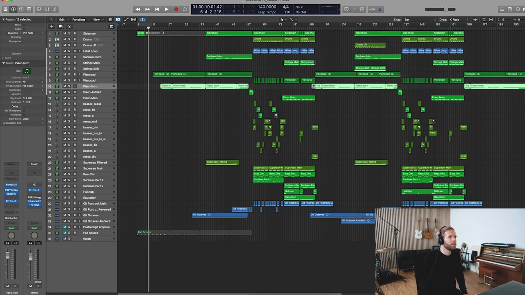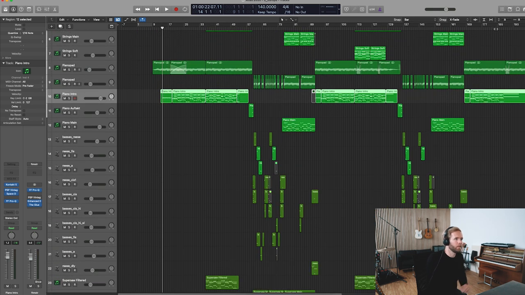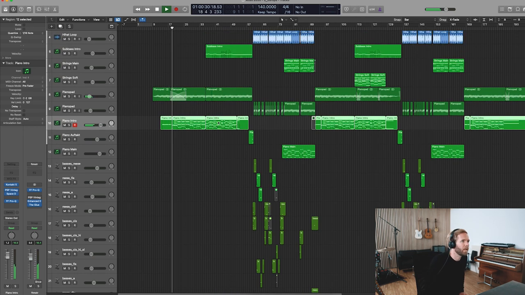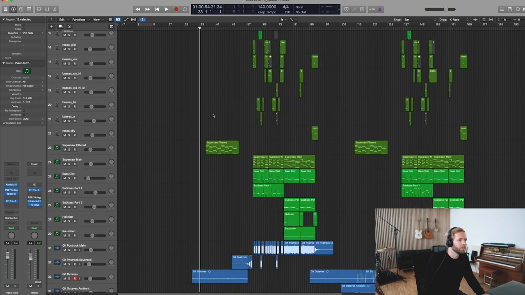For the piano melody, I think I already did a tutorial some years ago, and there is also sheet music. It's nothing complicated, and I think you all know it. And for the beginning, it's really just this pad sound and the piano. If we move on, there are more elements coming in.